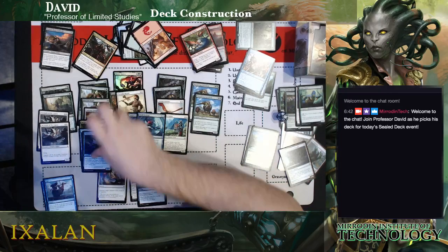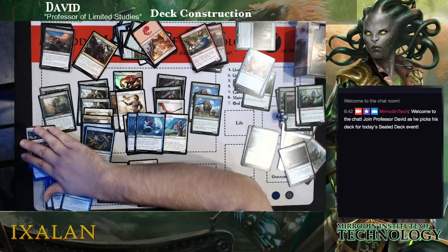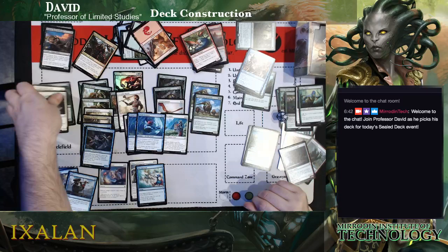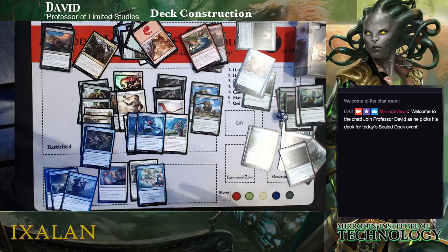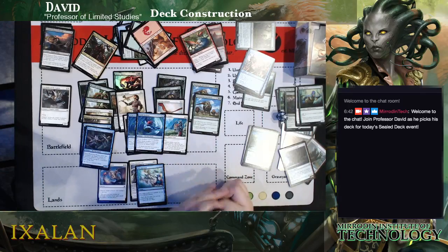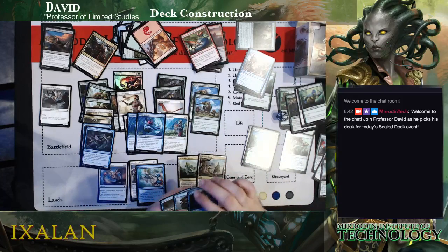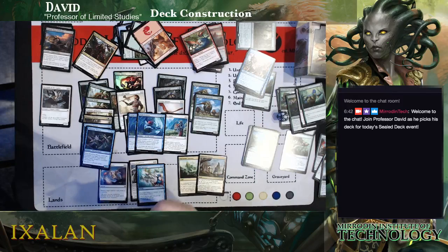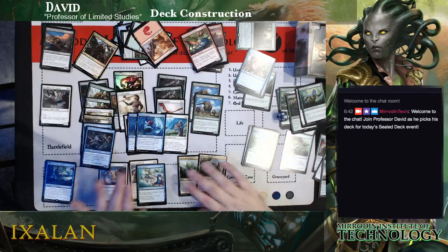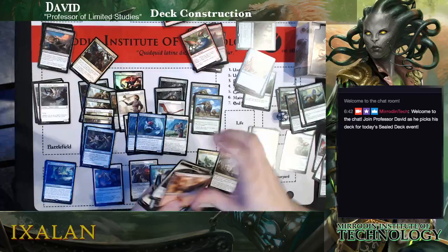The reason why I want to go into bat is because I have some decent white and some decent blue. My green is really solid. That's a fact. I have some fixing. I think it's pretty good. And I have some tempo plays, which is really what I want in this deck. It gives me some removal. Make sure I didn't miss a card.